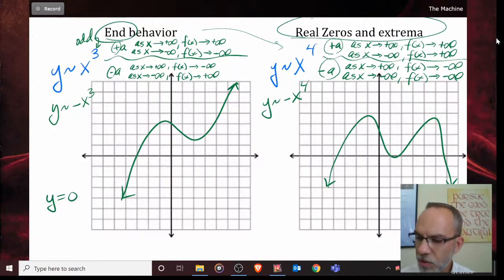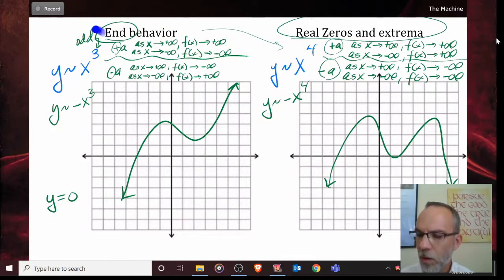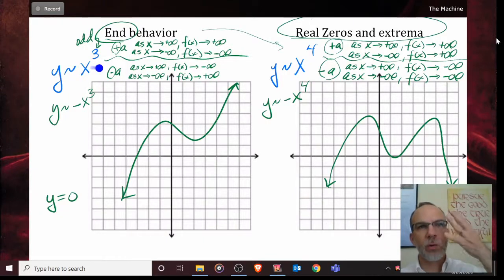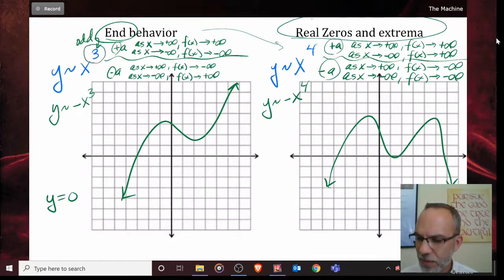An odd degree function will always have an odd number of real zeros. It'll have the same number that you see there as an exponent, or it will have 2 less or 4 less or something like this. So for this graph here, it's going to be a cubic. It's somehow related to something x cubed, but it only has 1 place where it crosses the x-axis. Now, the question then becomes, what is that location? Where does the 0 happen?